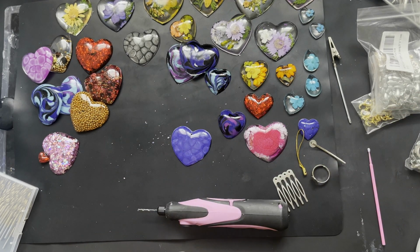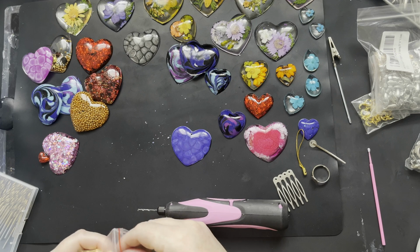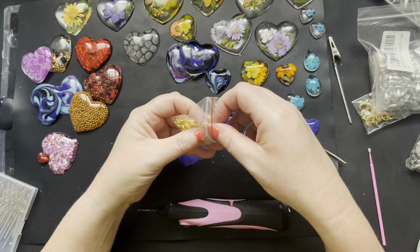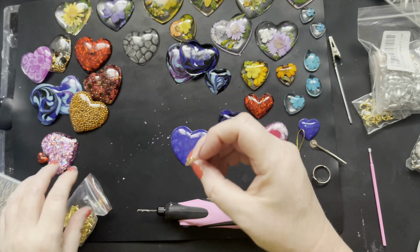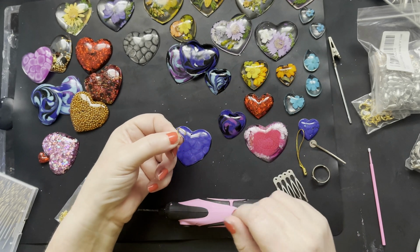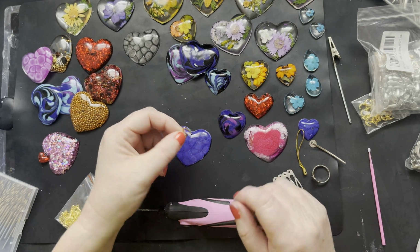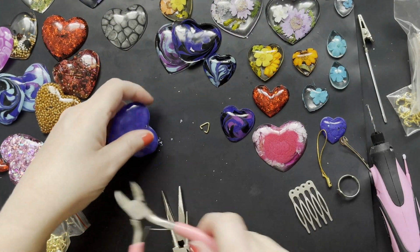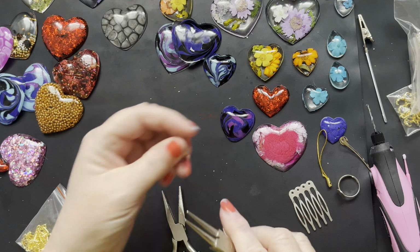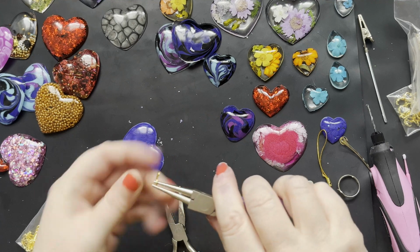And for this one, I'm just going to pop it on one of these little triangular bails that I've got. They're just like a triangular jump ring really, nothing fancy about these. If you can see, that's just a really simple shape. So we're just going to open this up with the pliers a little bit.